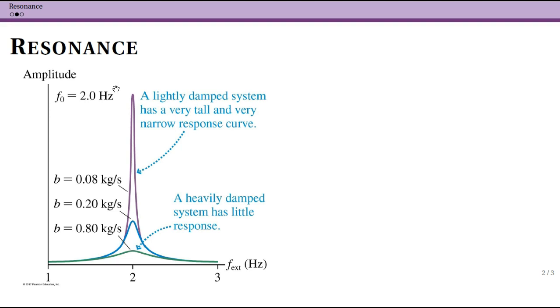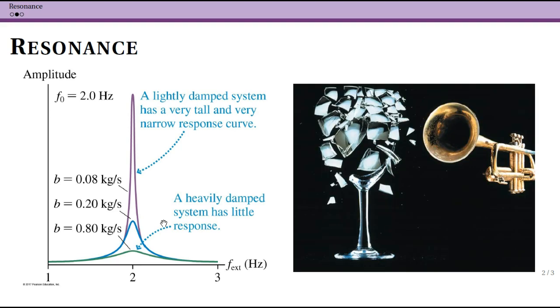its resonance frequency. Now, this is an interesting case because in the real world, is there ever really zero damping? No. This is where, again, you should think about modeling, that we model air resistance as being 0, or we model friction as being 0, but those really are approximations. Unless we're talking about something in space, really there's always some air resistance. So, one example, though, of when you have a system with very little damping, so a system that resonates really well, and you drive it at its natural frequency, well, the best example of that is shattering a glass.